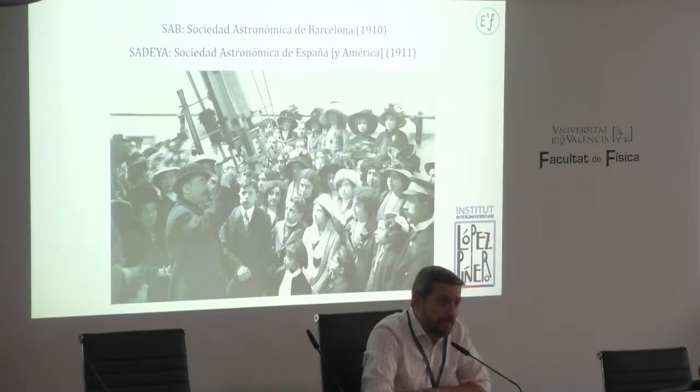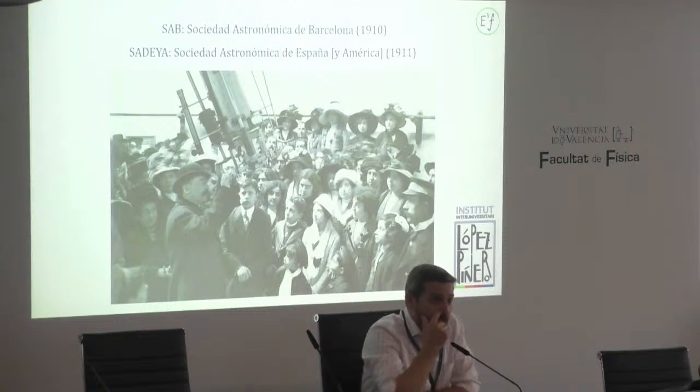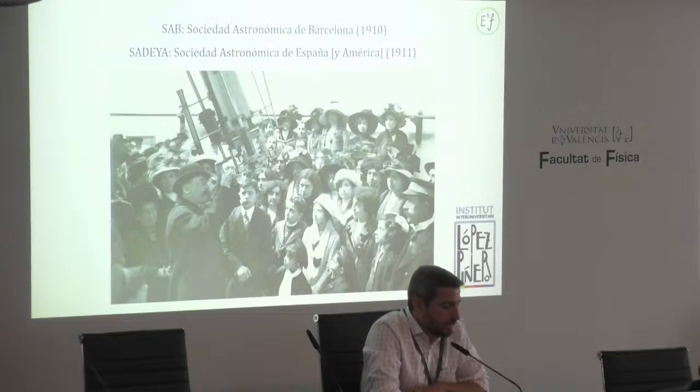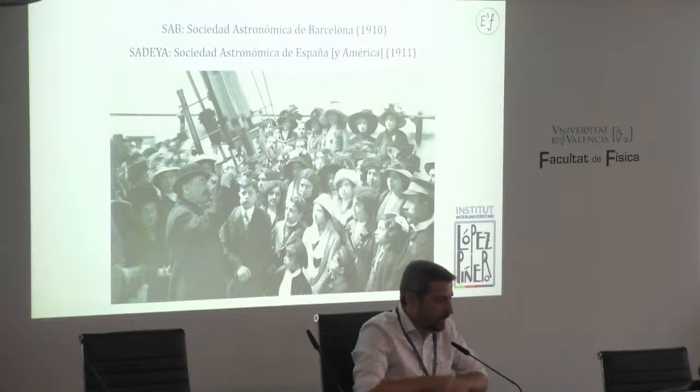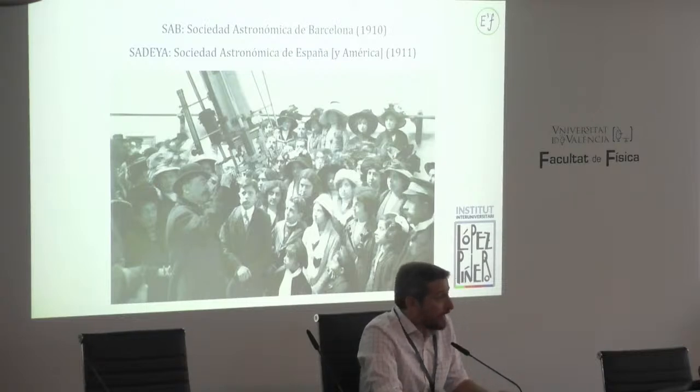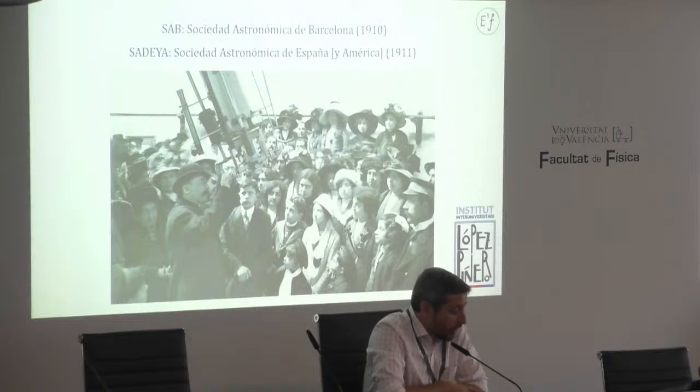It's funny that the figure of Comas i Solà, who died in 1937, was not recovered by Franco's dictatorship, being, as you can see, a highly renowned popularizer. It was because he was a member of the Confederación Nacional del Trabajo, a sort of anarcho-syndicalist union, very much attached to the left-wing positions that were also present in the Spanish Republic. Some of the people whose interest in astronomy had grown under Comas i Solà's program actually complained in 1947 when the commemoration of the death of the astronomer was not celebrated.